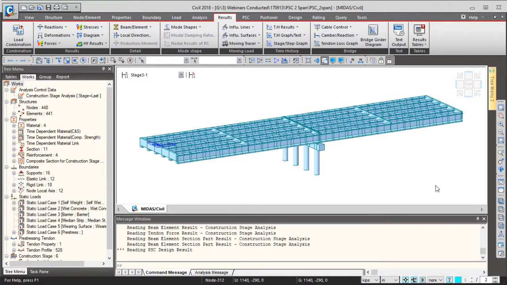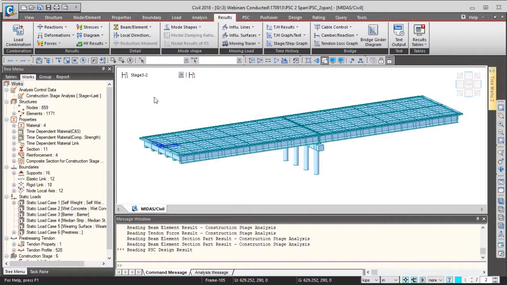Then the wet concrete is placed, that you can see from the tree menu. Then the slab is activated and the SIDL is placed, and finally the long-term stage. So you can check all of this and you can check results at any stage.